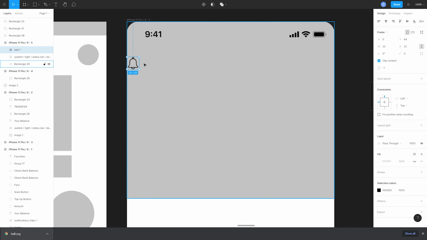To easily check the spacing between two layers, all you have to do is select one of them, hold down Alt, and then hover your mouse over another layer and it will show the spacing between your first layer and the second layer that you hover over. From the left side, I would want to make this 20 pixels as well. So I can go ahead and select my notification bell layer again and hold on Alt and check the spacing from the left side. This is an easy way of checking all your spacings.